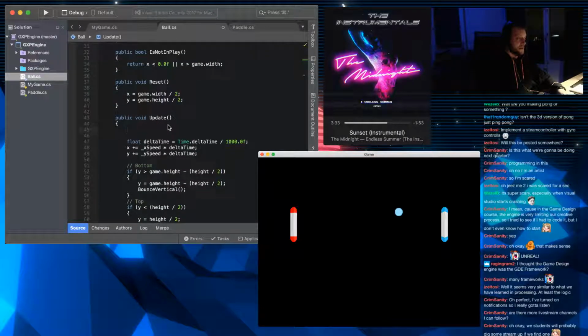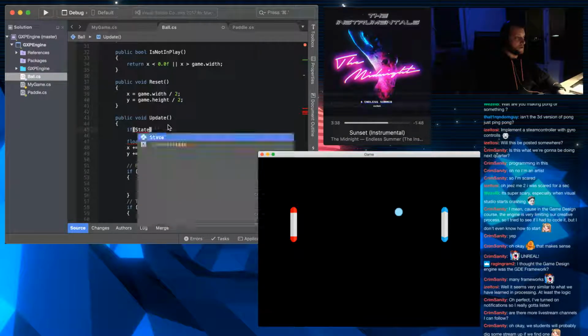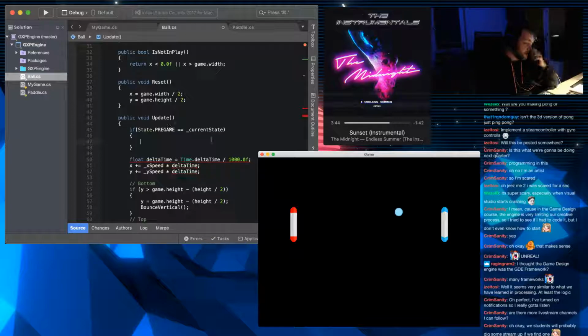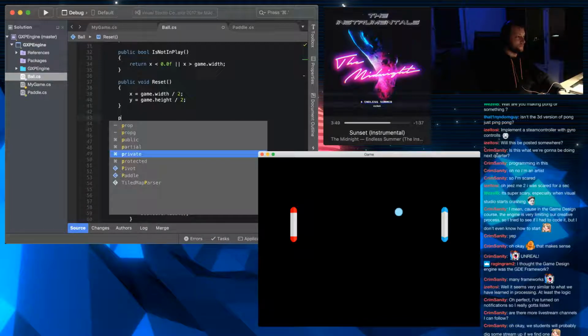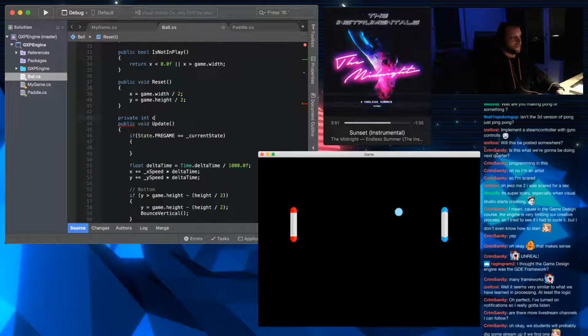So we can do that here. If the state pre-game equals the current state, so if the current state equals pre-game, same thing, just the other way around. Let's introduce a counter. And let's do it correctly, let's make it a float, 0.0.